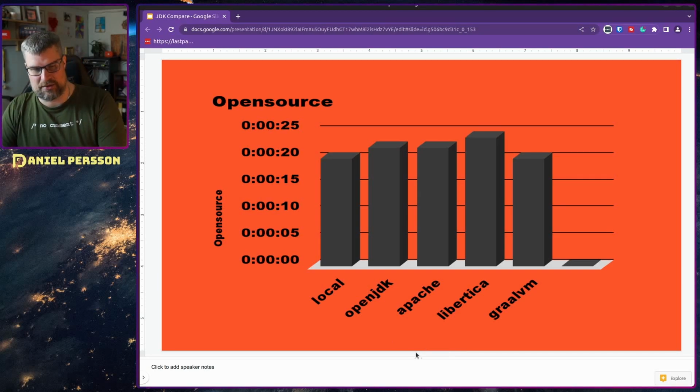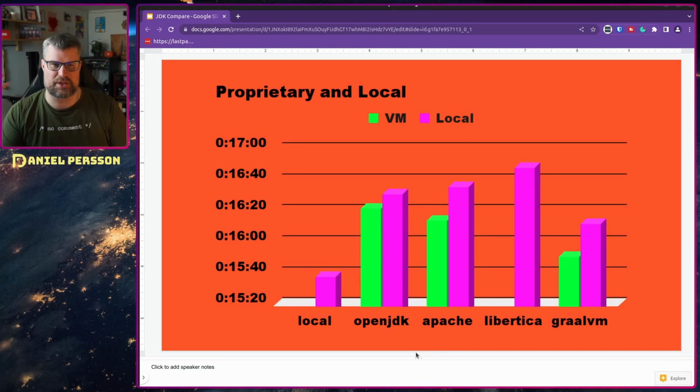If we go to the next graph here, we have a comparison between running things locally and in different VMs, but here I also have added the running of the actual proprietary application that I am creating at work. It's something that takes large PDFs and creates smaller ones. So it's an optimization process that I run. I run it on the worst case scenario, so it's a file that is really large and needs to be really small, so it takes a long time, about 15 minutes to run.